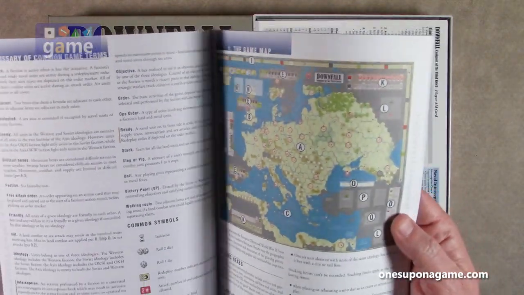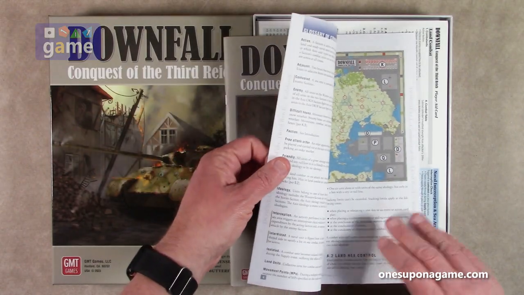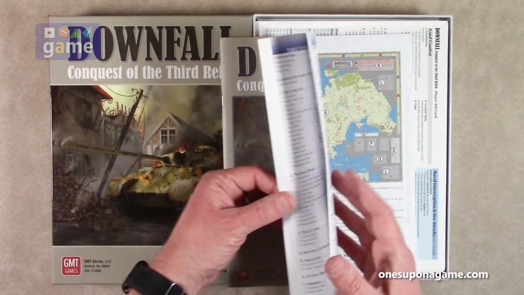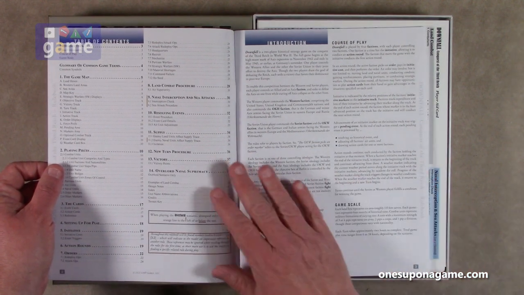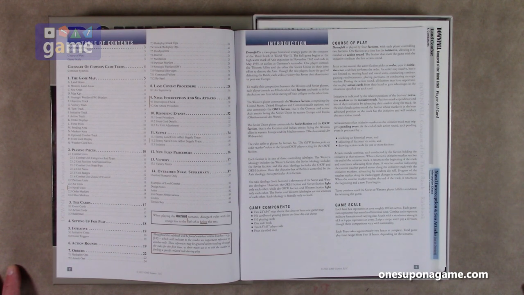So Conquest of the Third Reich. This is kind of large print. A lot of white space in here. Starts out describing the map, the components. So let's see. Downfall is a two-player historical strategy game on the conquest of the Third Reich in World War II.